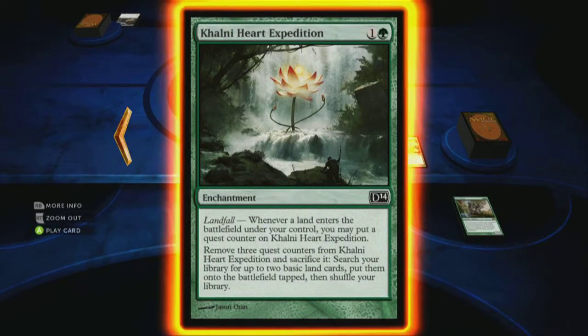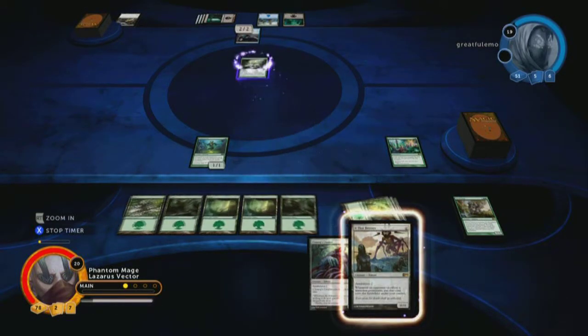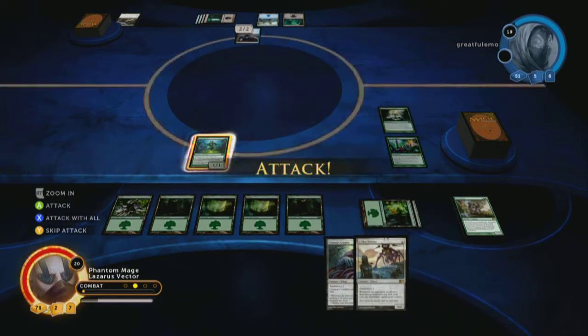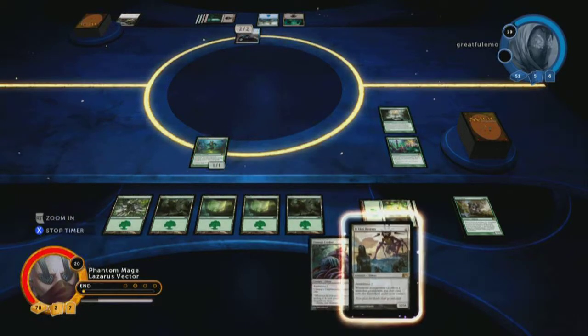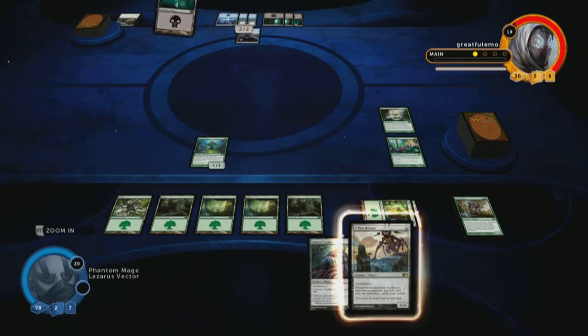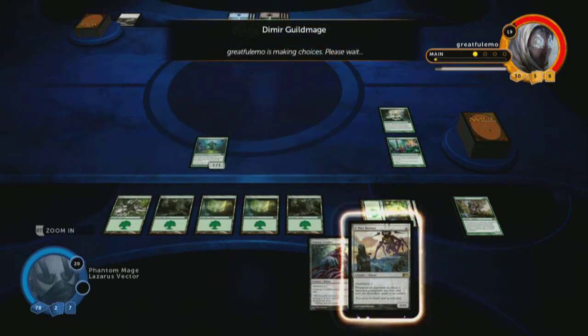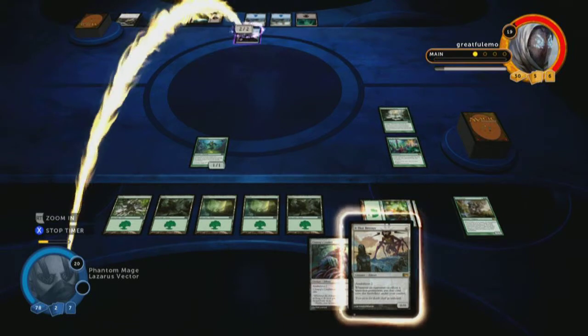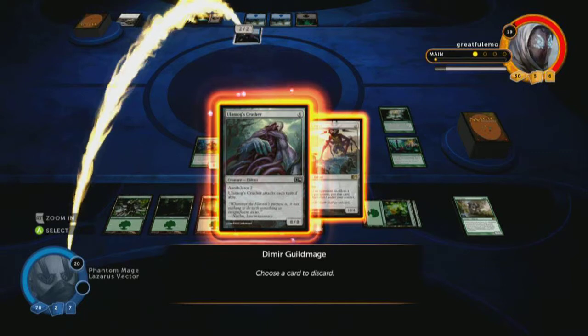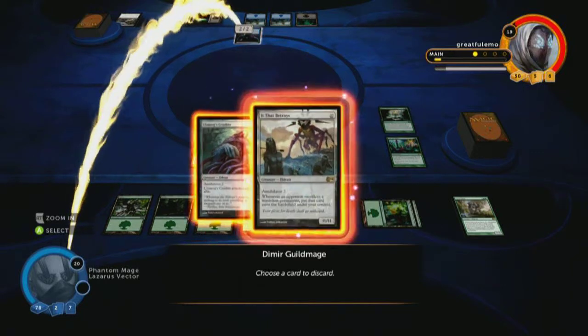So, Colony Heart Expedition. This will allow me to get more lands out once I have some more lands to play. It's a little bit of a strange card like that. Basically, what it does is while it's on the field, it gathers counters every time you play a land. Once you've played 3 lands, and it has 3 counters, you can then sacrifice it to draw 2 more lands, put 1 on the battlefield and 1 into your hand. Now, this is where things become a problem.